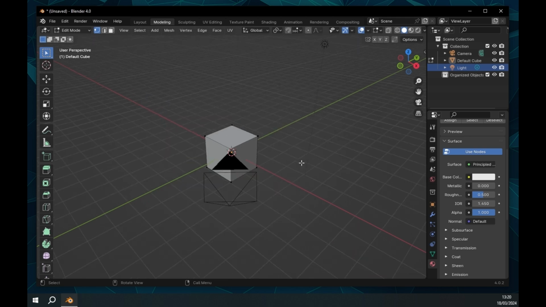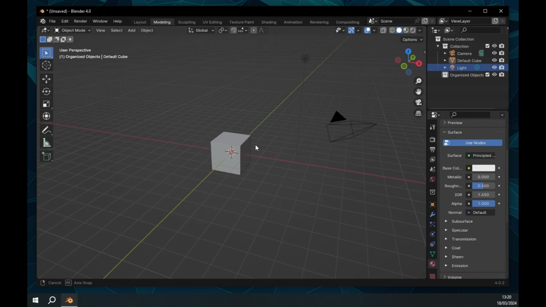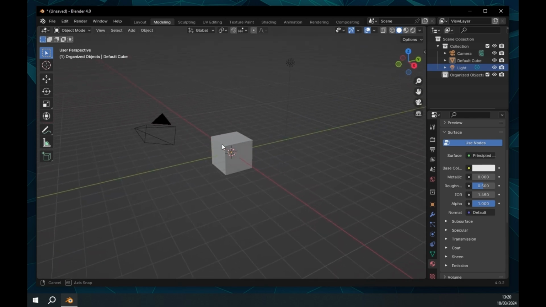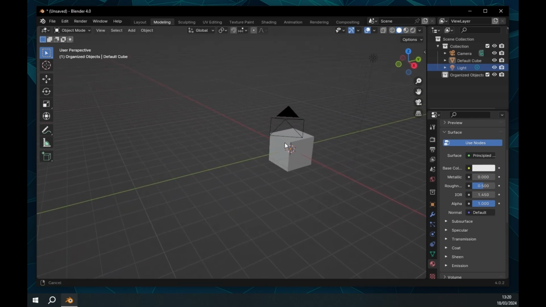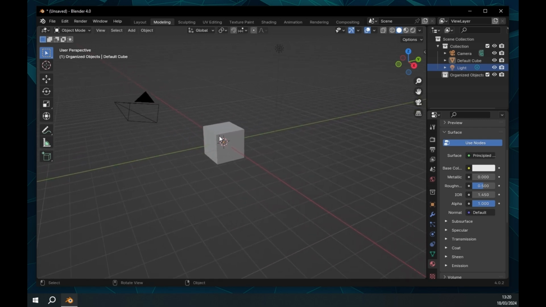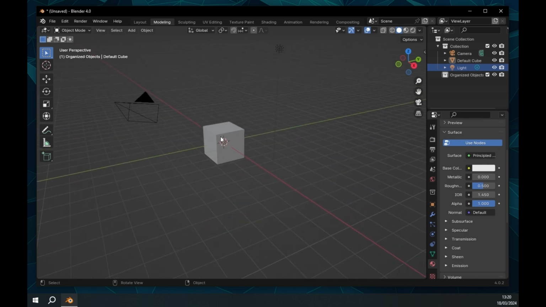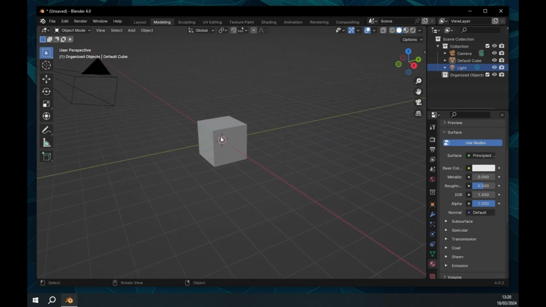To rotate on our viewport, simply hold the middle mouse button to rotate around the center of your position. To move the center of your position, hold Shift plus middle button to move it in the X, Y or Z axis. Use the scroll wheel in or out to get closer or further away to your view's center position.